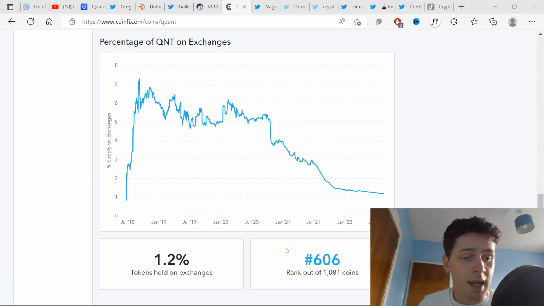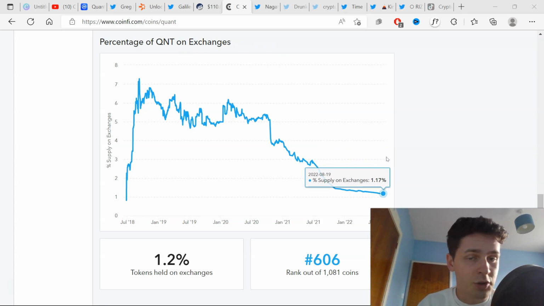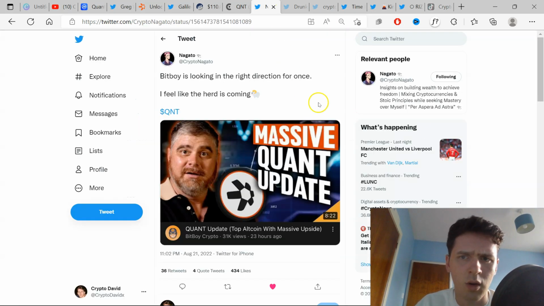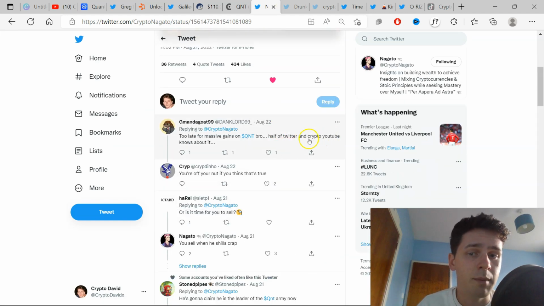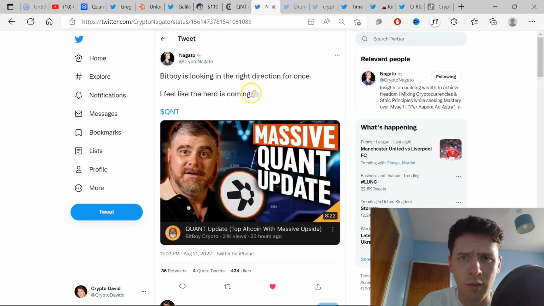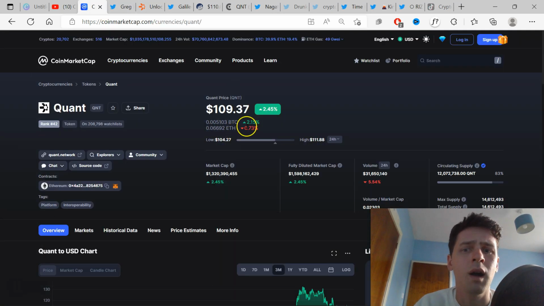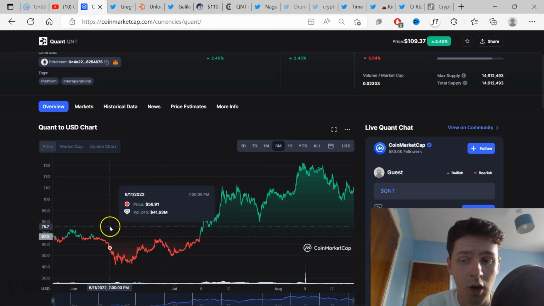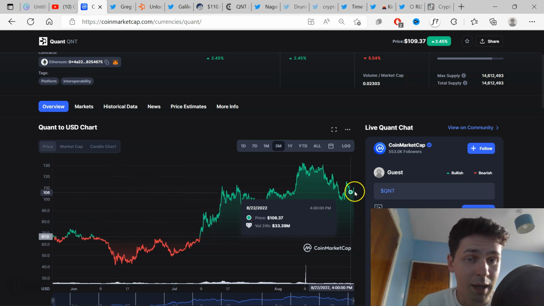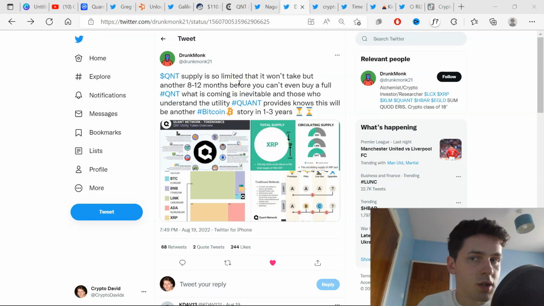And again, as I just said, I do not know how accurate CoinFi.com is, but this is percent of Quant on exchange, and we see it go lower and lower every single time. We're now at 1.17%. If that is true, that is absolutely crazy. We are seeing a supply shock happen right now. Also, what we just talked about with half of YouTube, half of Twitter talking about it, there's still huge gains to be made because with everyone knowing about it, the price isn't going too parabolic. We are still at good buying entry points. I'm very thankful that I picked up at $50, $40, but with all this FOMO, I might pick up some right now. Here we have more scarcity to talk about.